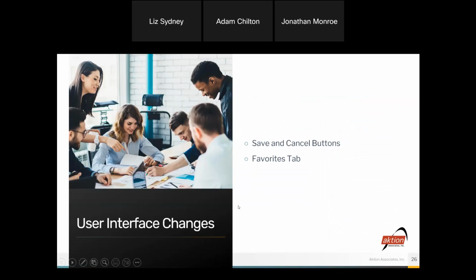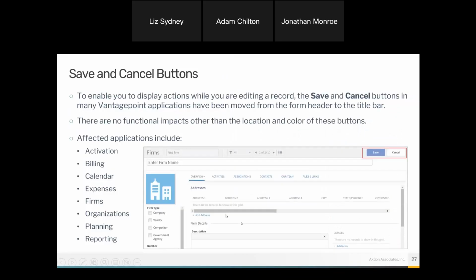Some of the other quality of life functions that they have added in 5.5. The save and cancel buttons have now been moved into the title bar. So they are up here in the top of all the screens now, of all these hubs. They were at different places on different applications, depending on if you were editing or just looking at the hub. Now they've made those a uniform location up in the top right of the title bar. So if you don't see your save button in the place you expect it, it may be up at the top right in the title bar. That's where I would look now.